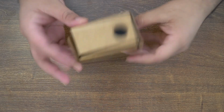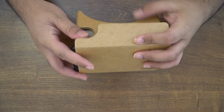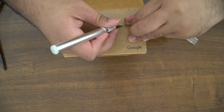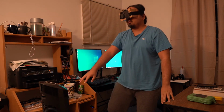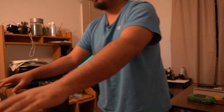Back in 2014, Google introduced Google Cardboard, a cheap way to use common smartphone hardware to create a virtual reality experience. It does this by having an app that splits the view on the phone into 2 halves, and having a lens for both sides. All I have to do is cut off a hole for the phone's camera, make an app to split the camera view into the 2 halves, and attach a head strap to it. And now I have a cheap augmented reality headset, without the ability to actually focus on anything. Problem 1, solved.